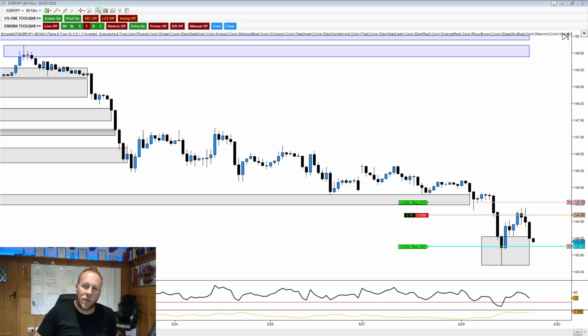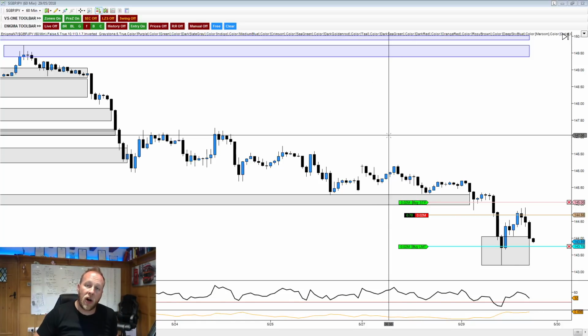Alright guys, I just wanted to do a quick update because I wanted to show you the importance of waiting for the higher probability trades to play out. If you watched earlier, you'll see that I was looking at 4 different trend continuation trades, and only 1 out of the 4 met the entry criteria to allow me to enter the trade. I was looking at 1 on the pound dollar, 1 on the euro dollar, 1 on the euro yen, and 1 on the pound yen. And I only got the entry criteria met for the pound yen.